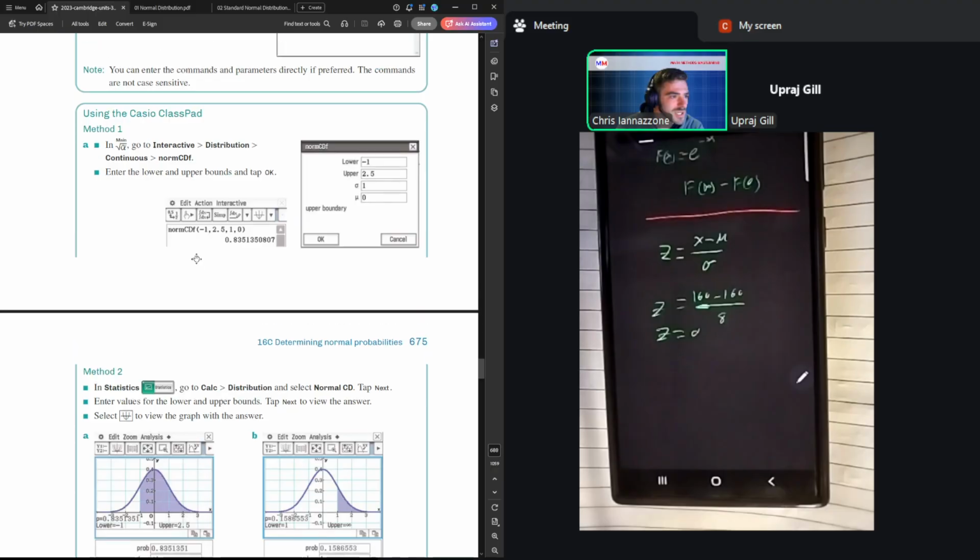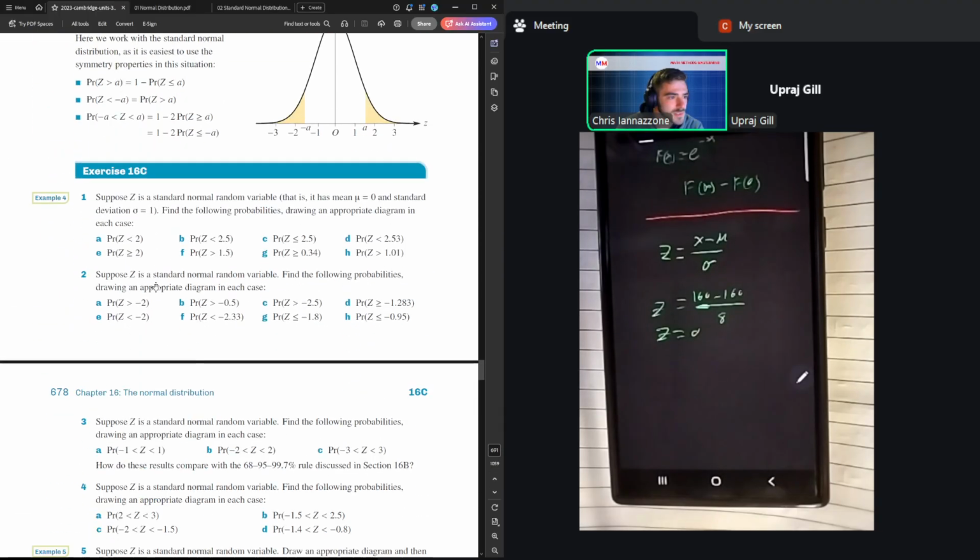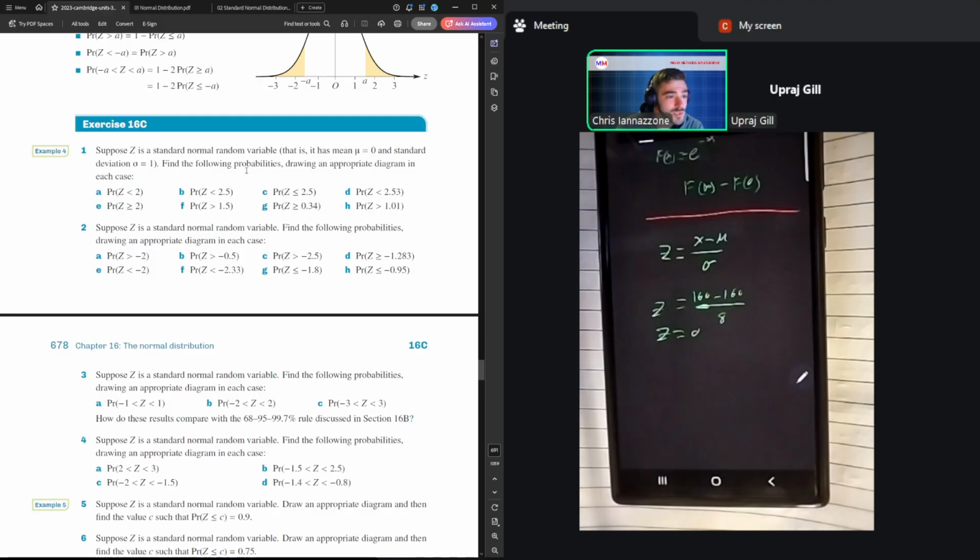The context of this chapter is teaching you how to do things with the CAS, so they're expecting you to use the CAS. It's less of a wording thing. They're all worded pretty much the same. It's just whether or not you're expected to have a CAS on hand. So they want us to use a CAS. Yeah, correct. Round to two decimal places, whatever rounding. 0.98? Yeah, 0.98 is good. Cool. That's just testing how to use the CDF.